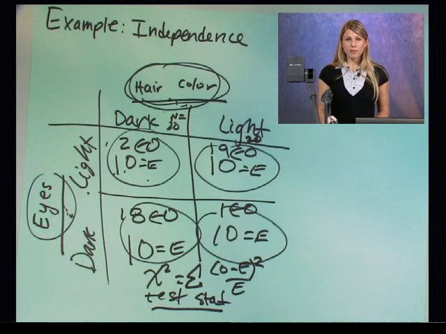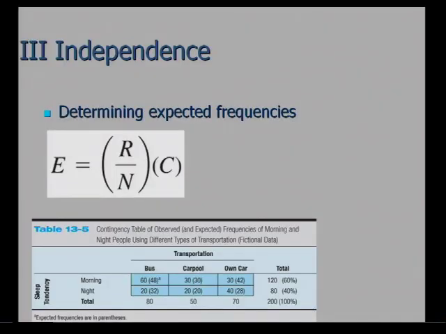Suppose that you had a different number of people with dark hair and a different number of people with light hair. Instead of having 20 in each group, you have an unequal n for each category. This is where you're going to need to use this formula for calculating your expected values. This formula in our PowerPoint says that you take the total counts in your row and divide by n, which gives you the percentage of individuals in your row, and then multiply by your column total. That gives you your expected value for that one cell. And then you would do this for each cell.